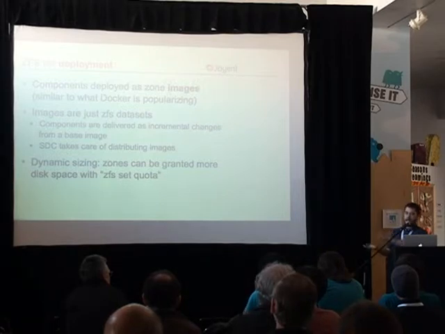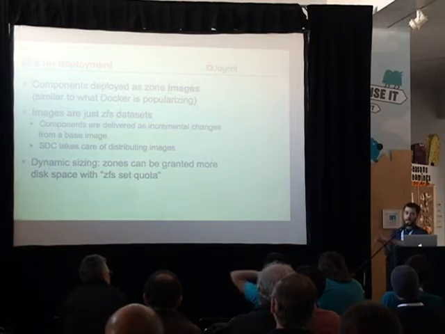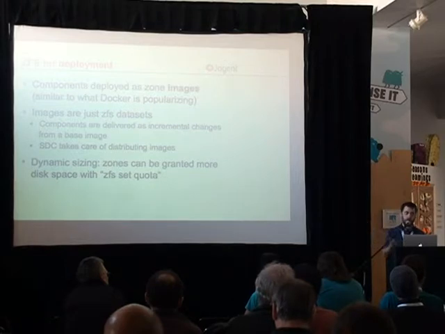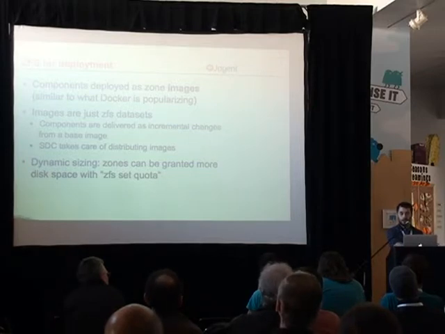We slot it down on top of a pristine ZFS base image, take a snapshot of that. That becomes an incremental image, and then we dump that into a registry that we use for deployment. When you go to deploy it, you're like, okay, here are all the versions of all the components, and we want to actually deploy that thing. You just send those ZFS dataset streams over to whatever system you want to deploy it on, and receive them, and now you have all the bits exactly as they were intended to be.